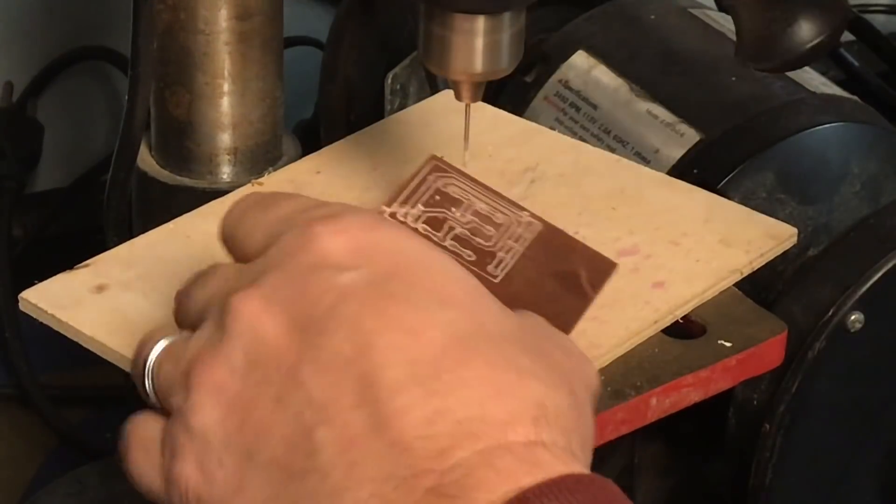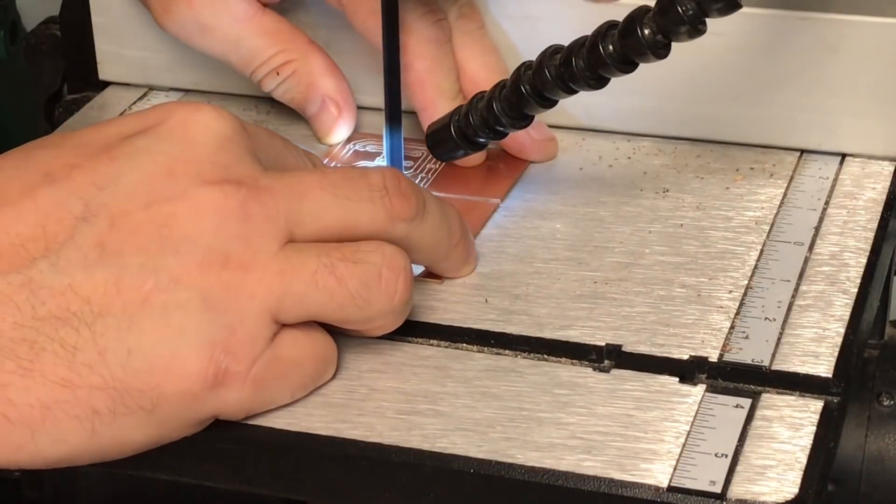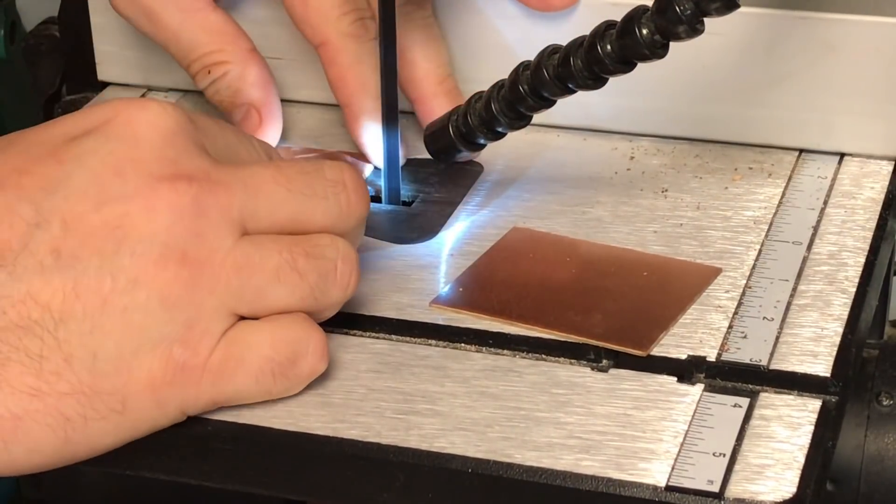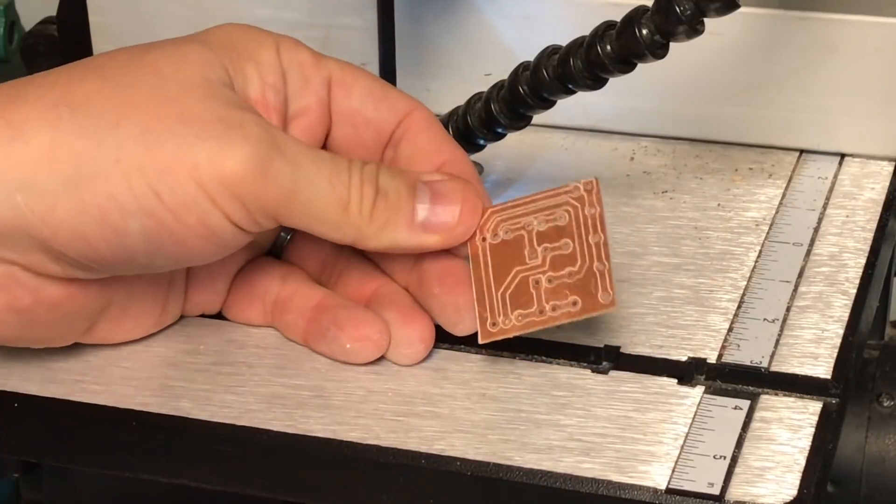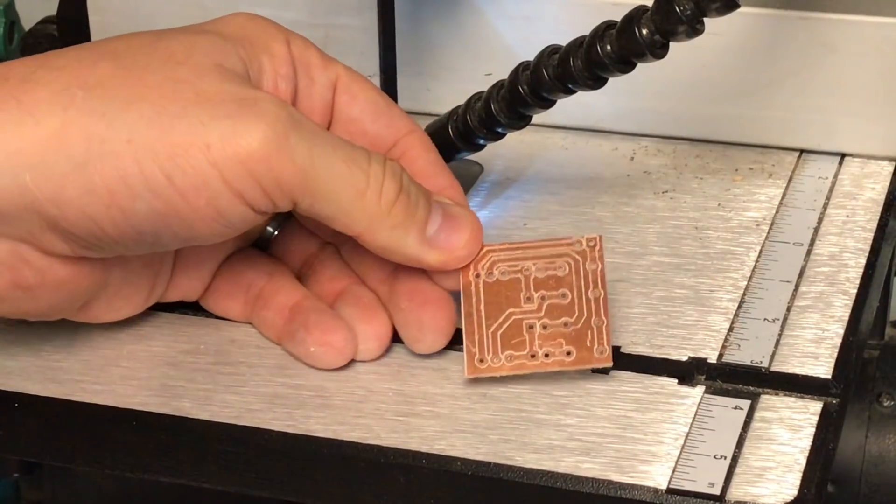After I was done with this I had my board ready to be soldered together but before that I wanted to cut it out to the actual size. So I went to the bandsaw and this stuff cuts pretty easy on my bandsaw. So I cut out along those edges that the CNC Mill 1 had cut to tell me the size of the board and there's the result, actual size.